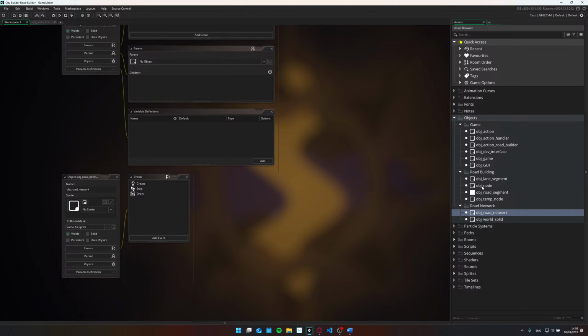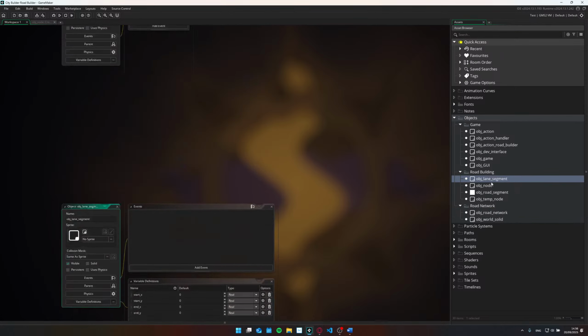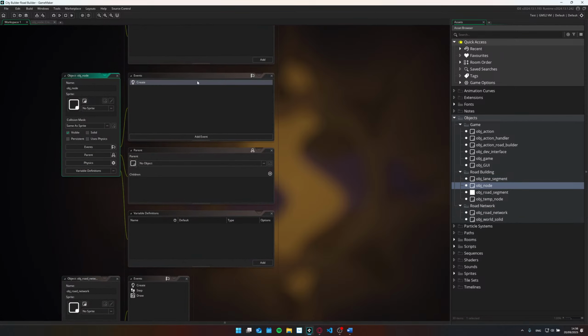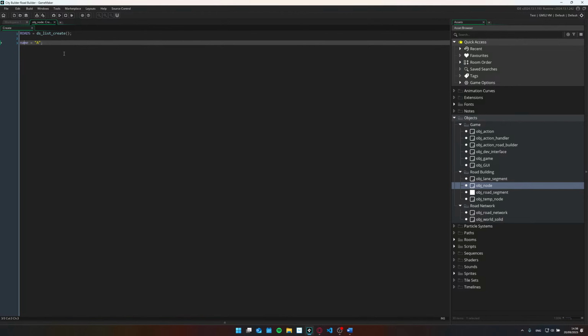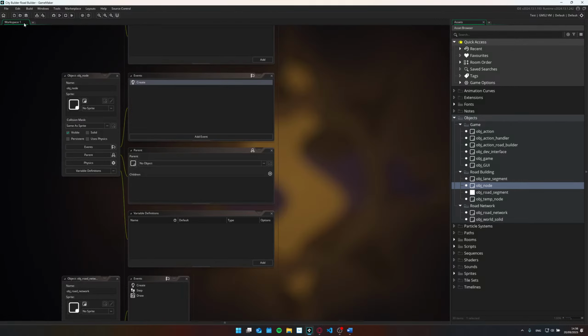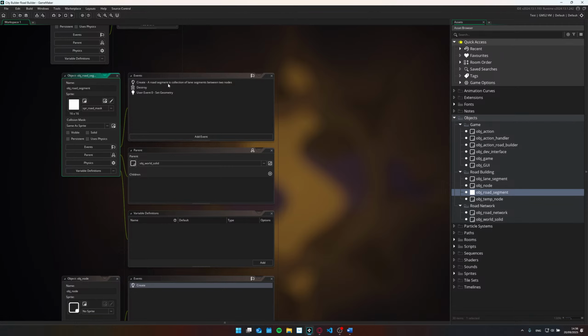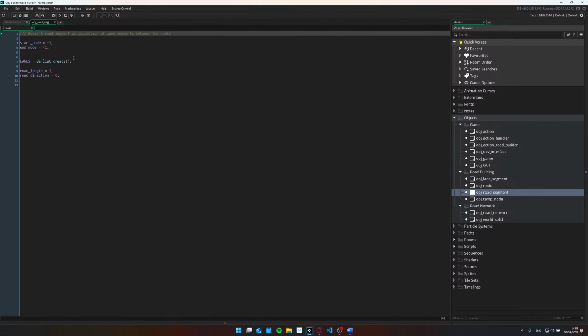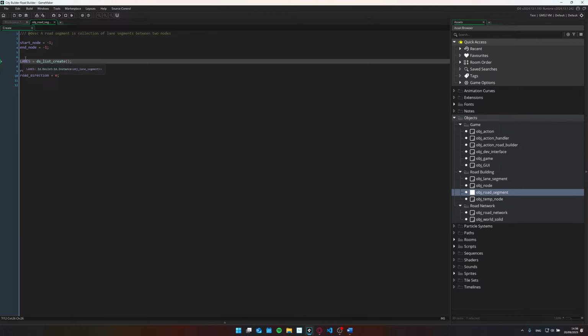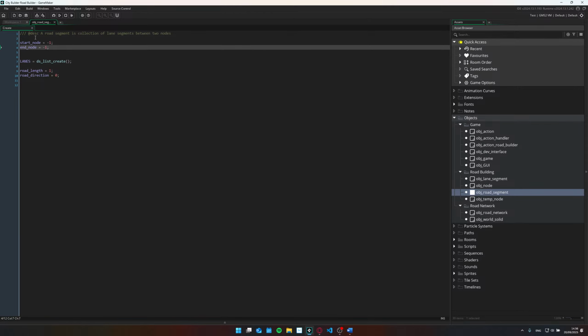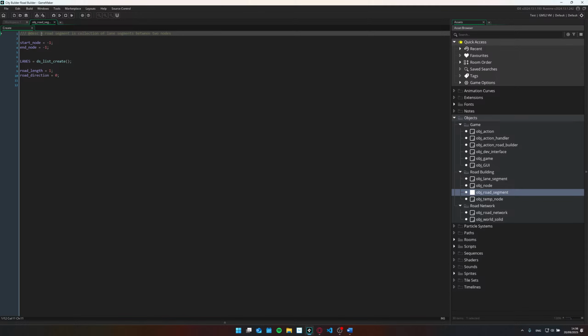So now we actually can look at these four as we talked about. This one was empty. This one was almost empty as well. It has a list of, and we will create that criteria constraint for it with a max of 6 roads connected to it. Road segment is a little bit more extensive. It has a list of nodes inside of it, or lanes, sorry. It has a start and end node. It has the definition here: a road segment is a collection of lane segments between two nodes.